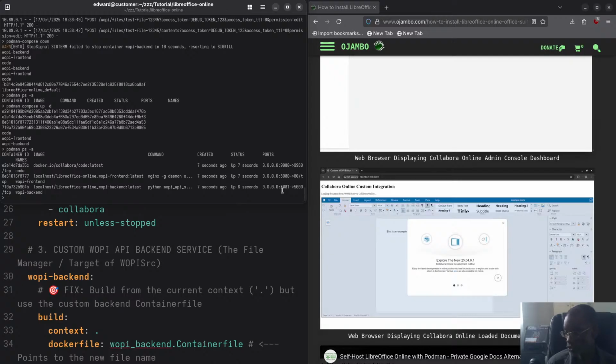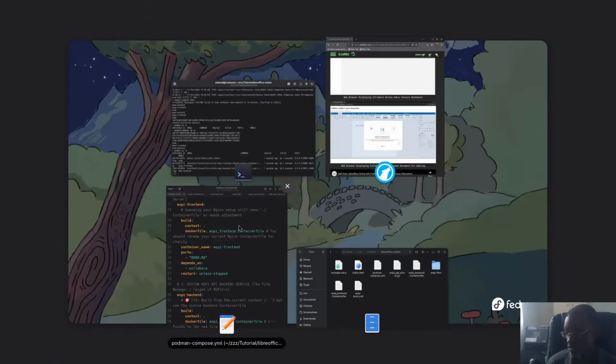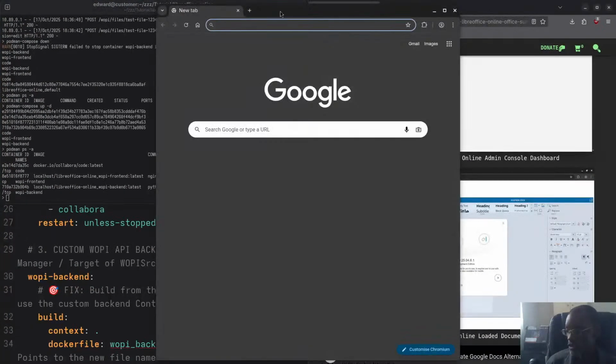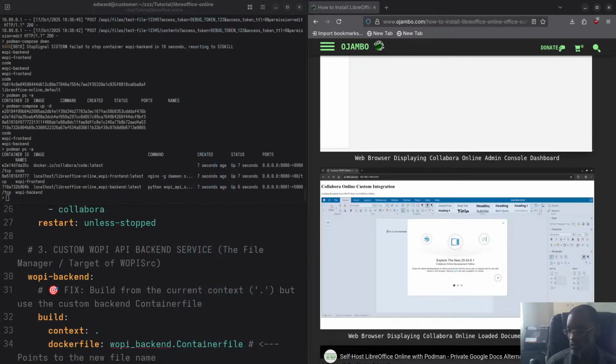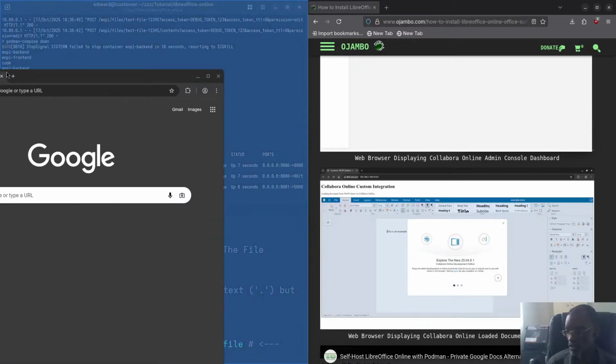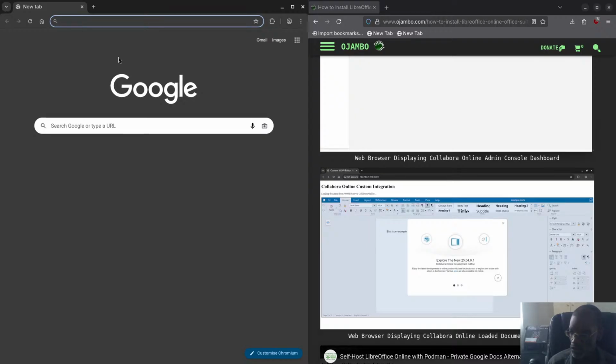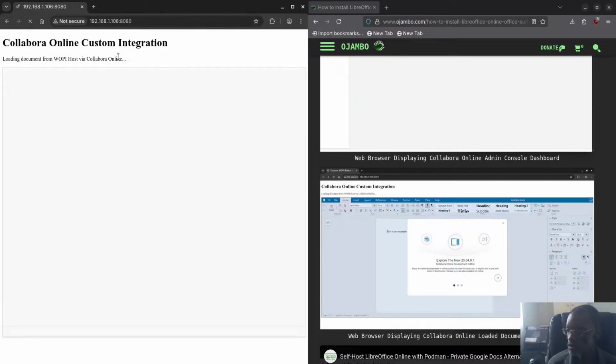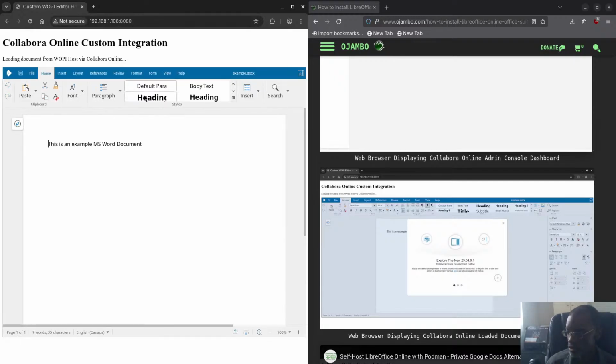You can see 0.0.0.0. That means I can connect to it from my phone, anything like that as well. I'll show you how I'm going to connect to it on a phone in a second. So I'm going to open up the browser again. Okay, the browser's opened up. Oops, wrong screen. There we go. So I go to 198. It was 8080, I think. Yeah, 8080. Oh, it didn't save my file. Oops, that was my fault. It didn't save the file.